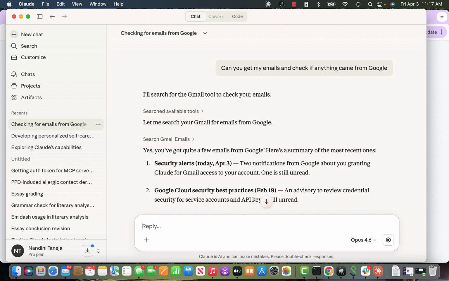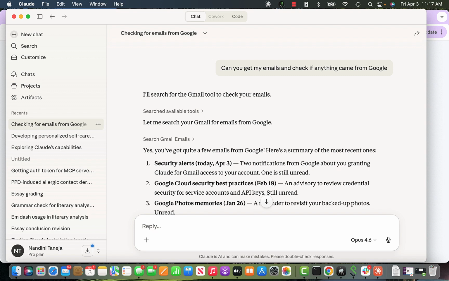I can also add filters, like, is there any email from Google, and it should come and be sent here, so I don't have to go and log into my Gmail. I only allowed it to read. But what if I say, write an email to my other account discussing topics for YouTube.